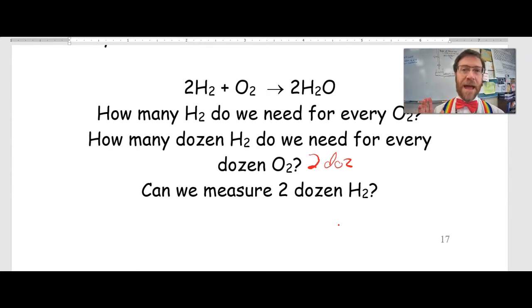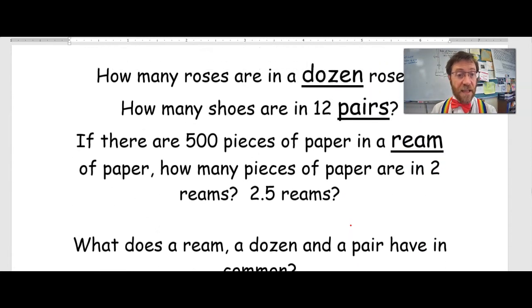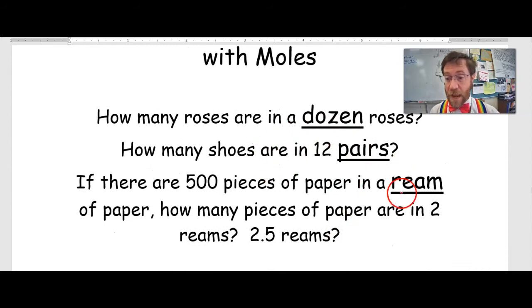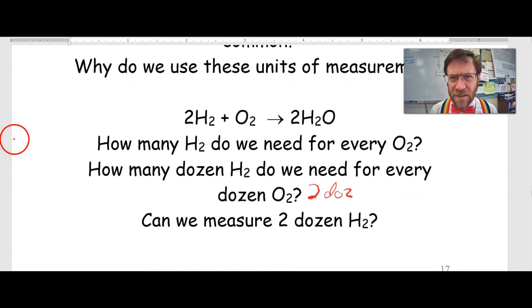Like maybe somewhere in some super fancy lab we can isolate one hydrogen molecule at a time, or maybe even a dozen at a time. But for regular, normal chemists working in a lab, it's not too far off of what we have here. Measuring a dozen at a time is not going to be worthwhile at all, and it's going to be impossible to do. So we can't do this one or two molecules at a time. So chemists need to come up with some bulk unit of measurement that works a lot like the dozen and the pair and the ream, but is a chunk that's convenient for a chemist. Do you understand what I'm saying?